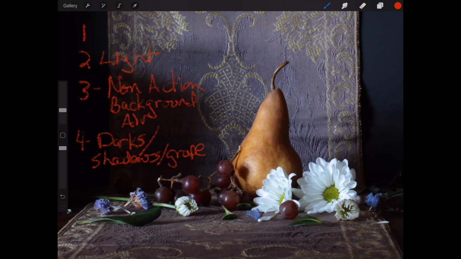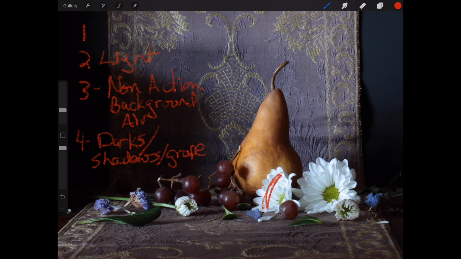So let me ask you a question. What is this? What is that? And it's a multiple choice question, and flower is not one of the choices.